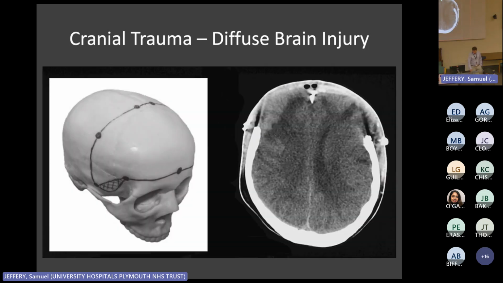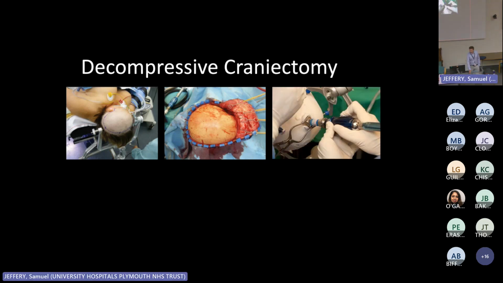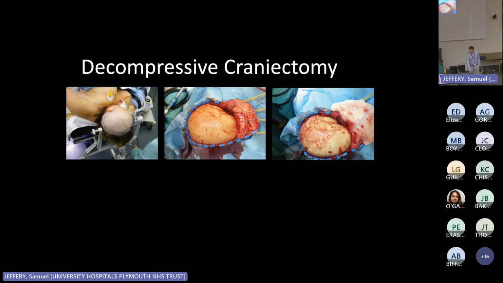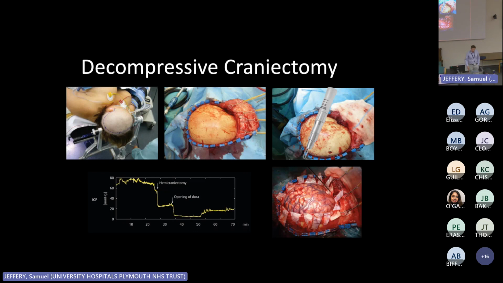But when we fail that, we sometimes need to go to surgical management, decompressive craniectomy, which is a big operation with variable outcomes. For those that might not have seen a decompressive craniectomy, I'll just show you the various stages of that. This is actually one, I think, being done for a malignant MCA infarct. Big skin incision, a big flap, make multiple burr holes in the bone, join them up with a craniotome, remove the bone and open the dura, and you can see a very swollen, angry looking brain. But that has a dramatic effect on intracranial pressure. You see here that when you take the bone off, the pressure drops, but opening the dura has the biggest effect and brings the pressure right down.